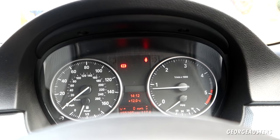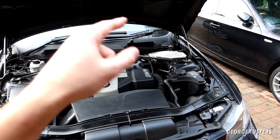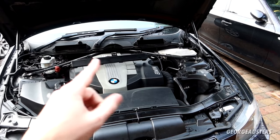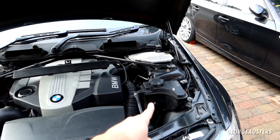Idle's perfect. And I'm actually going to leave the engine running because I want to get it up to temperature, and I'm going to open the heater core as well to get the coolant flowing through the entire system, and then we're going to do a complete coolant flow.